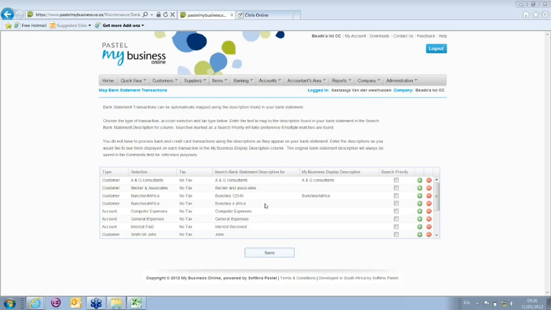I've got a question from Camille. Hello, if you started importing a CSV file on a regular basis, can you switch to OFX, or should you keep on importing CSV? At any time, you can switch over to OFX. The system doesn't specifically work on the CSV, so it's not fixed on whichever one you're using on a regular basis. So if you want to use CSV one month, OFX the next month, CSV the next month, it really doesn't matter. The system will import it, but ensure that your date range is 100% correct. So that won't make a difference. If you want to switch now and try out the OFX format, go right ahead and do that. The system will actually import it.